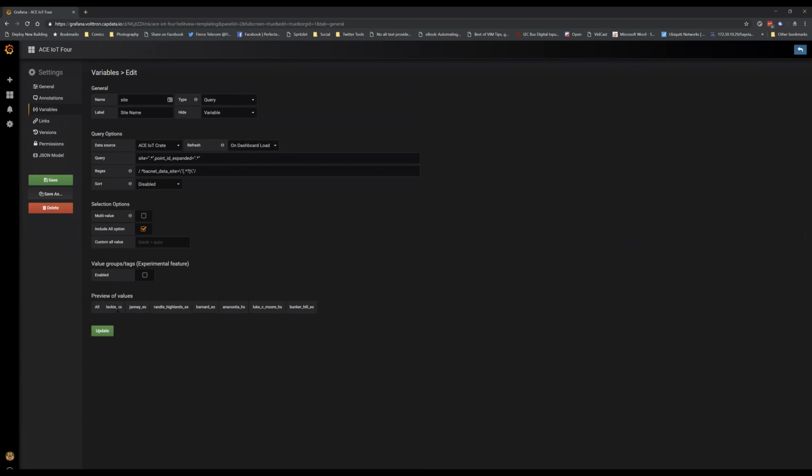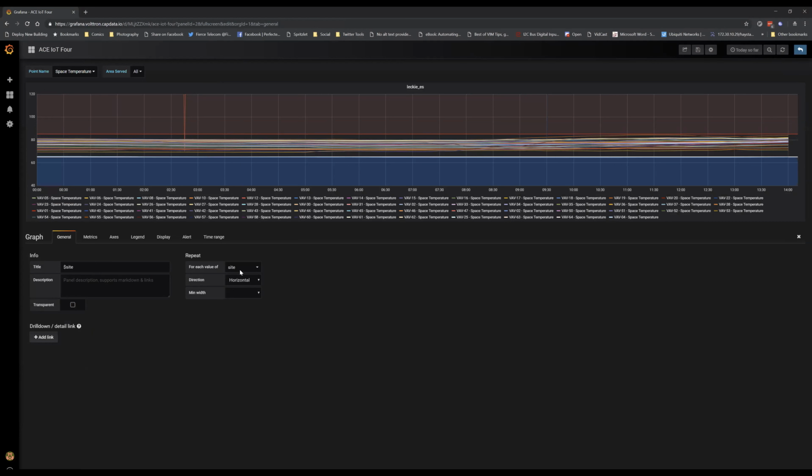So this is a preview of the values that this template variable has available. And then when we build a visualization, we can say for each of those values, create this visualization.